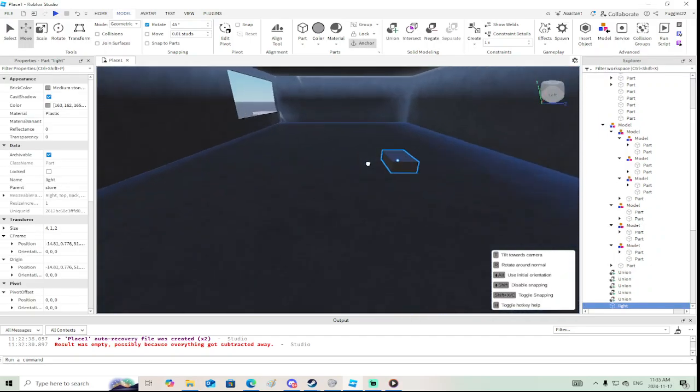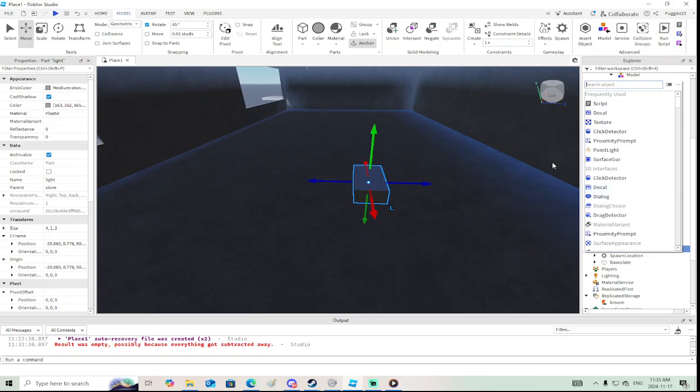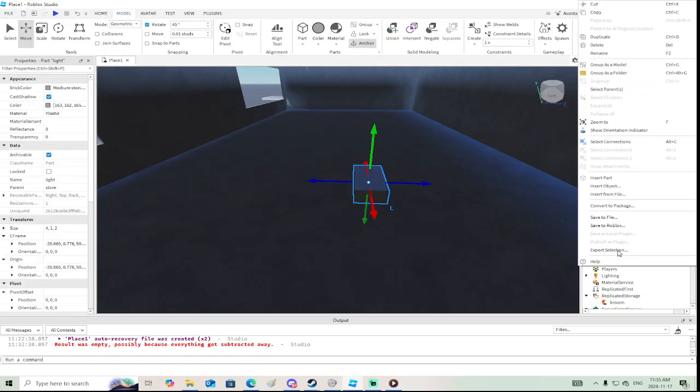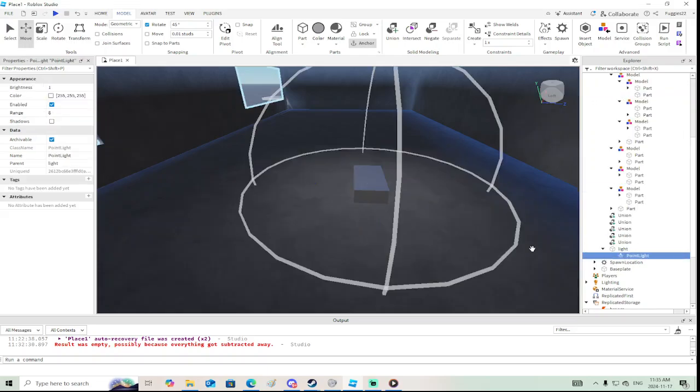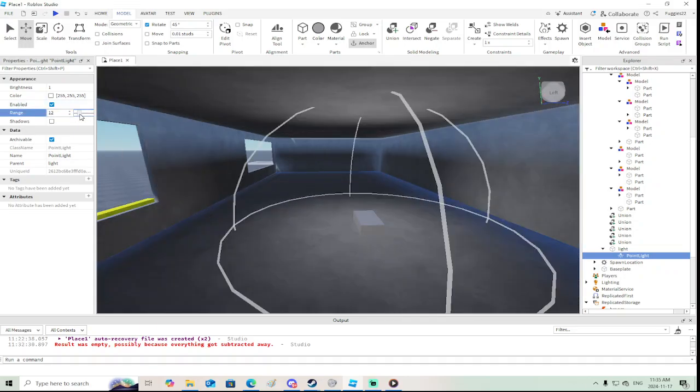So now what I would do with this block here is put a light in here with an insert object, and then we can have probably surface light. No, point light is what we need. All right, and then we can change the range on it.